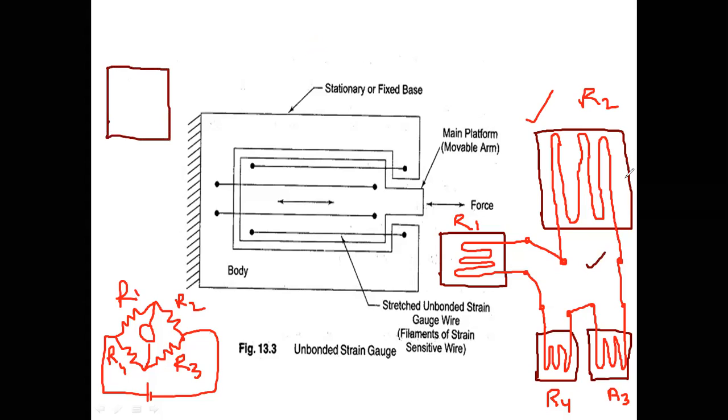For example, if I want to measure temperature by using the strain gauge, since the strain gauge wire I am using has some diameter, this metal wire strain gauge will take some time to absorb the total temperature. And if I remove the input, then the wire strain gauge takes some time to cool down. So this is my disadvantage. For that purpose, I am moving on to bonded metal foil strain gauges.